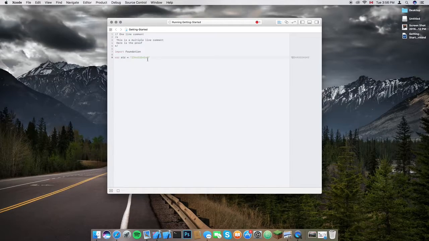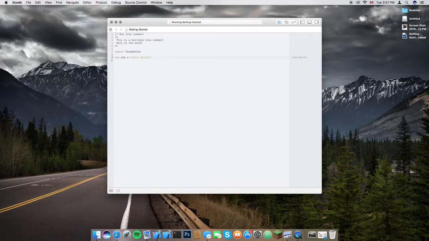So there you go. We can just say hello world, and that's fairly easy. So this here is a string, and in Swift, if you want to say that this thing here is type string, that is actually possible, because in other programming languages, you often have to say what type this variable has.